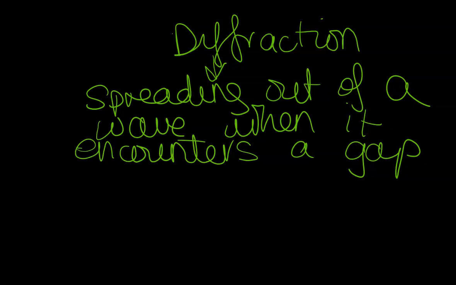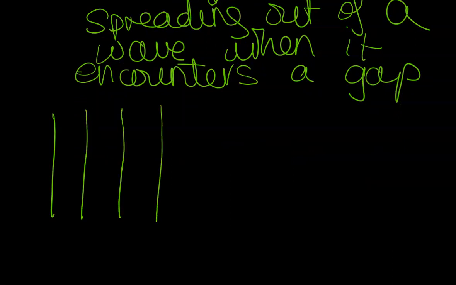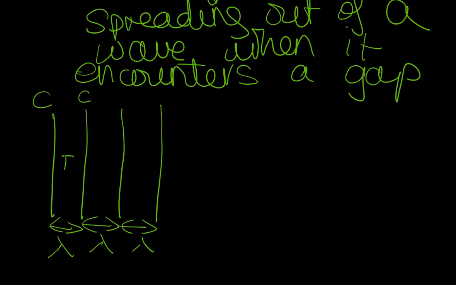So if we look, we can represent a wave as a series of parallel lines, and this is what you call a plane wavefront. Now the distance or the separation between the parallel lines is equivalent to the wavelength. This is because we consider the line to be a crest, the space to be a trough. So between alternate lines, you're going to have one wavelength.